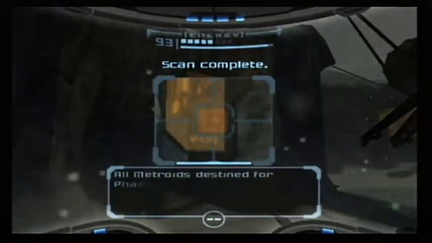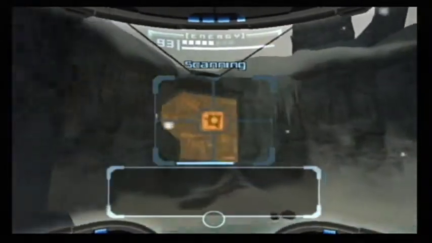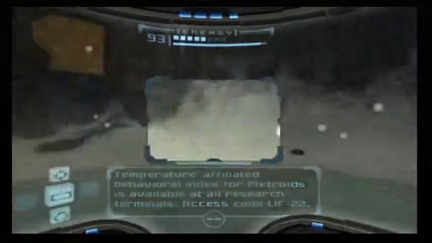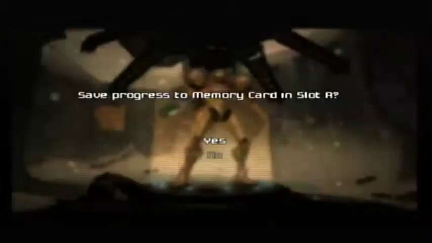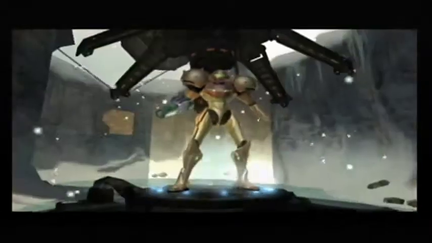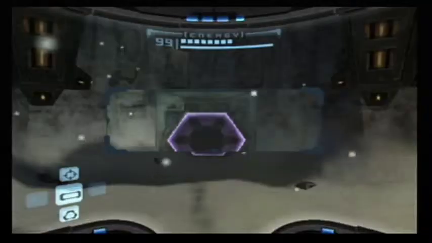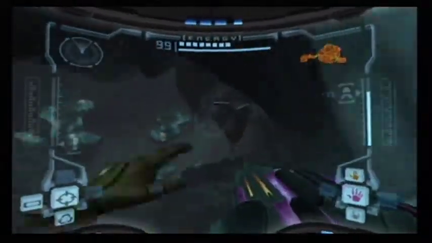So we've got some stuff to scan in the save room. Stuff about Metroids and mines. Yeah, so let's give it a quick save here. And let's continue on.